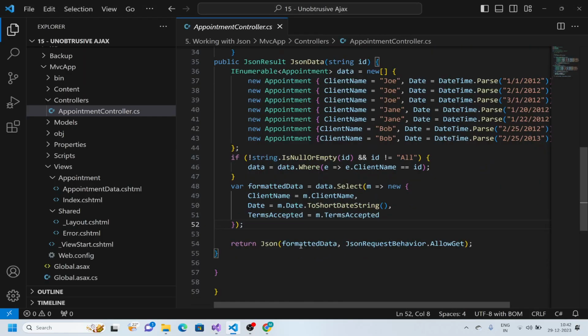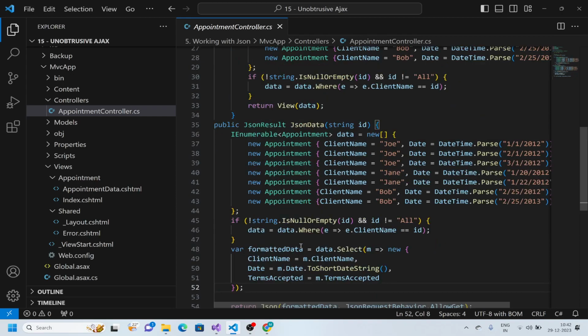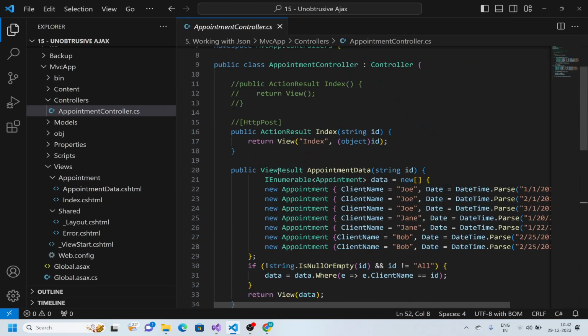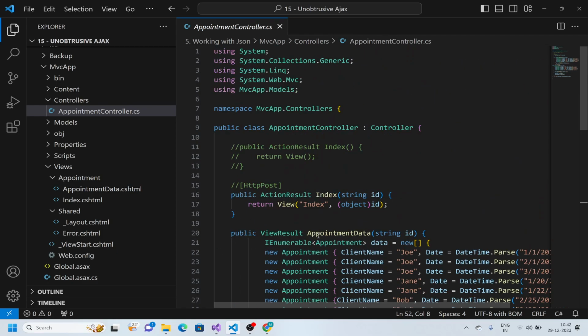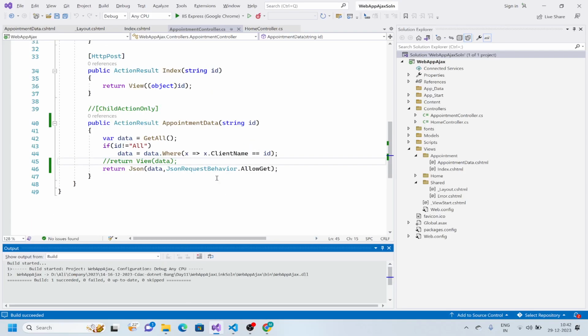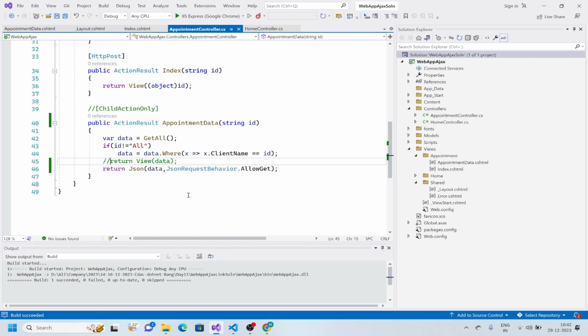What I'll do is, the entire thing is turning as JSON. I'll do one small change in my program. इसको change कर देंगे हम. I'll remove this.